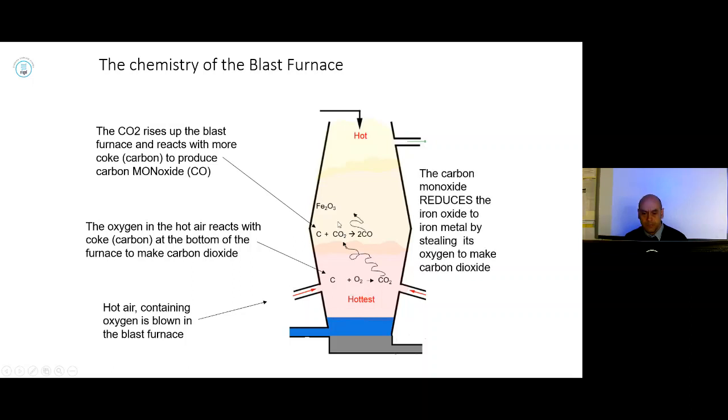So final bit, there's our reaction, and you can see here each carbon monoxide takes one of these oxygens to form our carbon dioxide. That's why we need 3 carbon monoxides, 1 for each of the oxygens. So quite simple chemistry going on there, but it's definitely worth having another look through that slide.